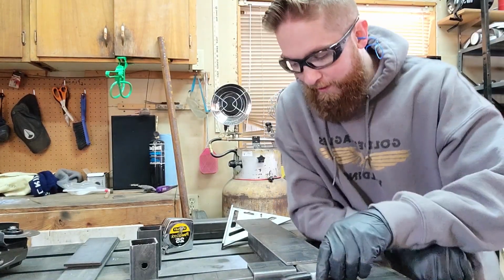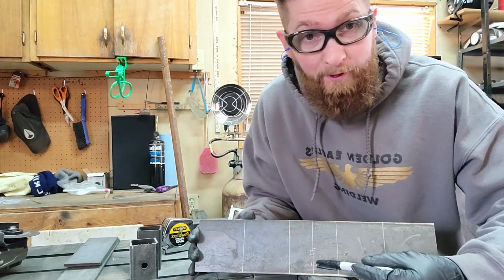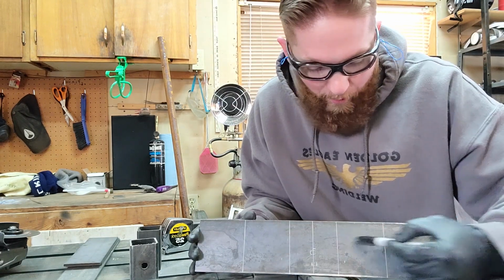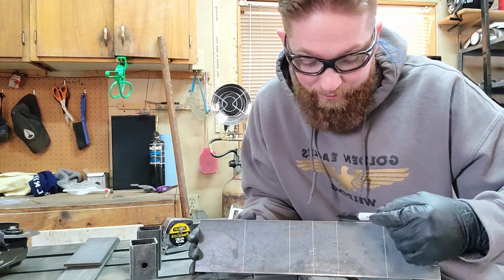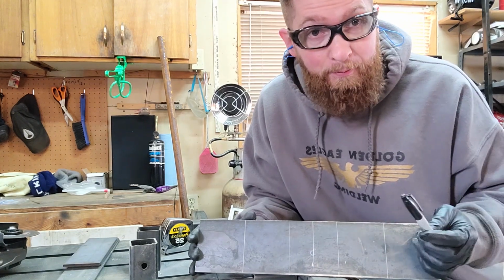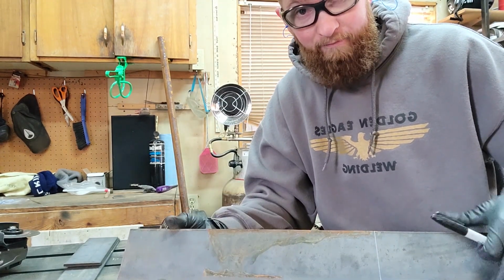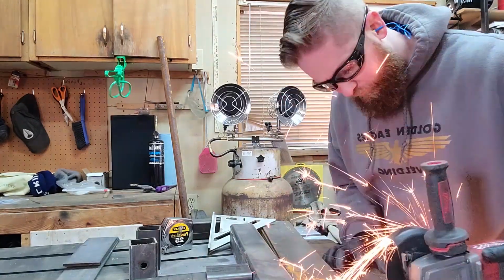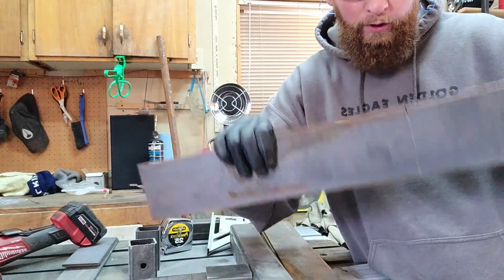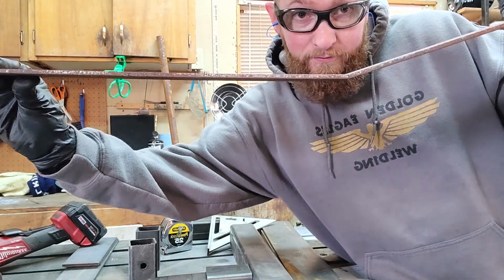All right, so what I've done now is I've laid out my marks, found the center line of my shortest piece, and then I put a 3-inch mark away from each other. And that's where I'm going to score it with a grinder. That way I can go in here and start bending it up a little bit. My longer piece, I'm going to cut that down first. Also, to show you how this will work, I'll take this, you see how I can bend it just like that.